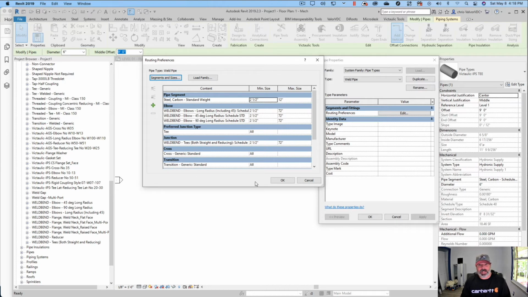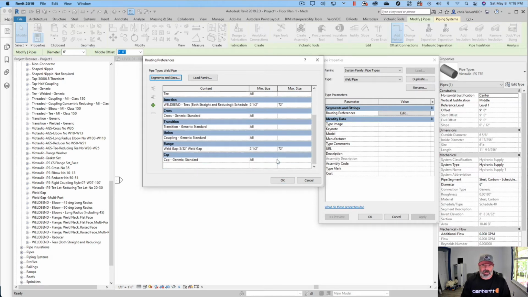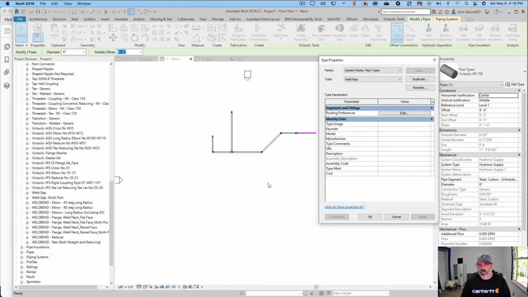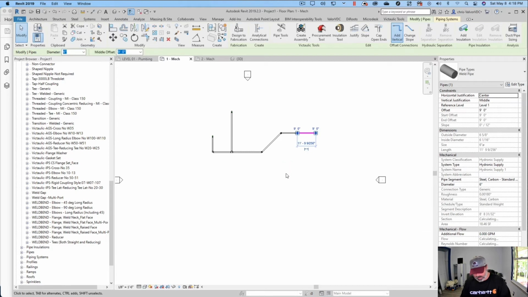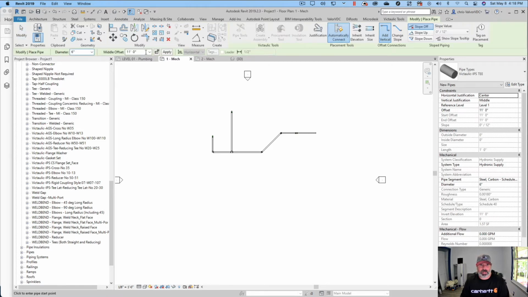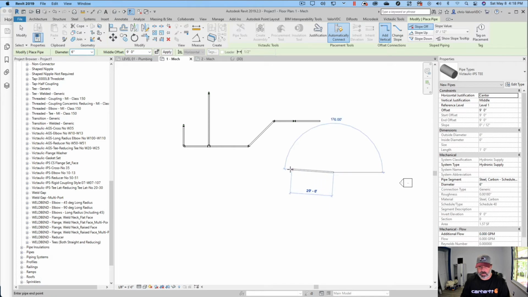So now that we got these set up and it's all there, I don't have a cap listed, so I'm going to leave that cap there. And I'm just going to have my cap for 2.5 inch there. What I'm going to do is I'm going to come in here and I'm going to click this. And now I'm going to use a keyboard shortcut, PI, for pipe. You can see my reticle is going to change. I'm going to come back here and I'm going to say I want to route at 9 feet. And I'm going to come over here. I'm going to go there. I'm going to go there.